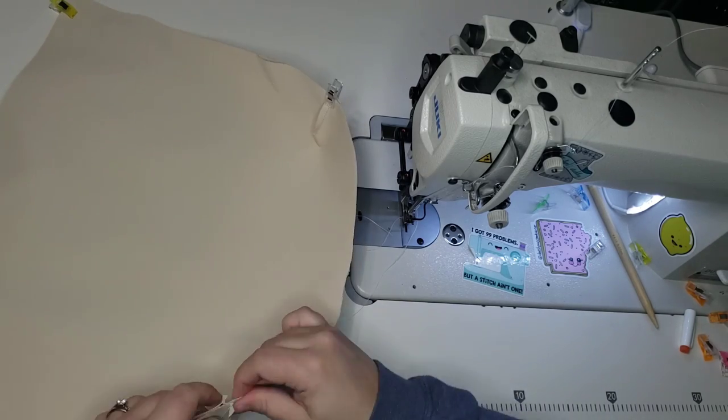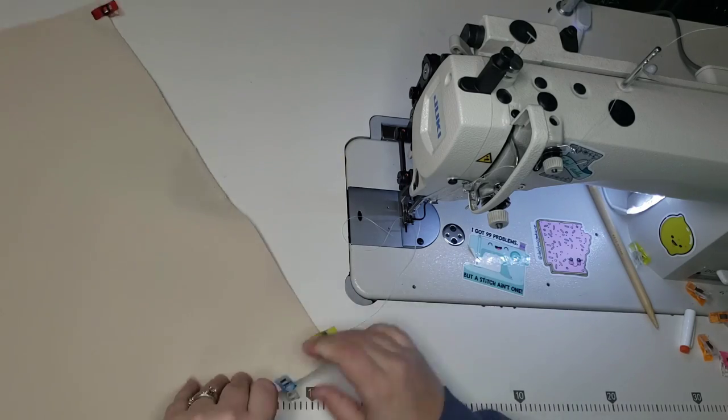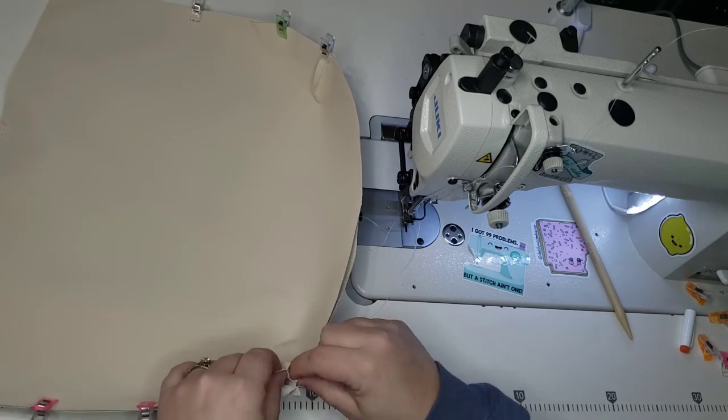I had the most trouble trying to line these seams up, but in the end, I think it turned out pretty good.